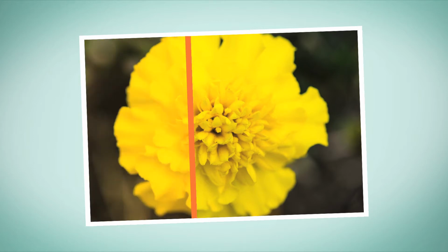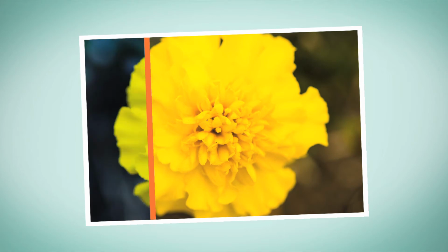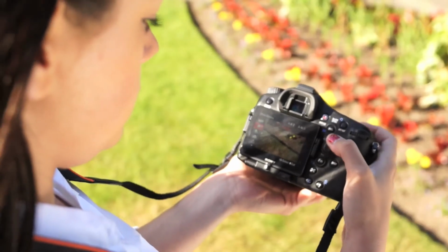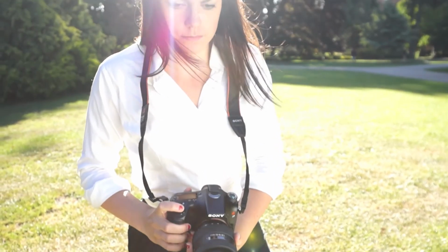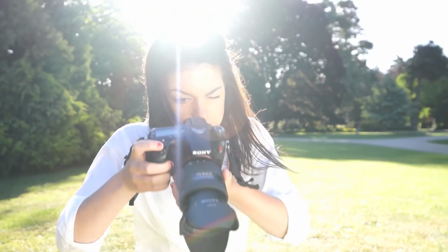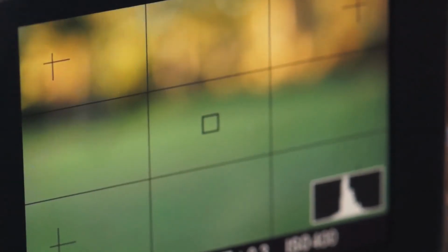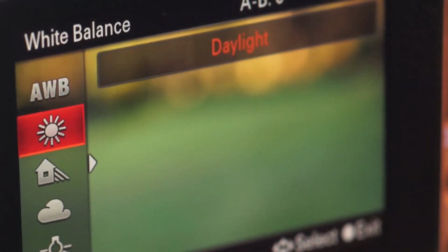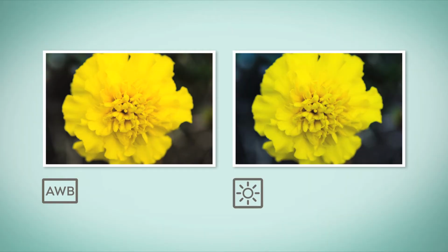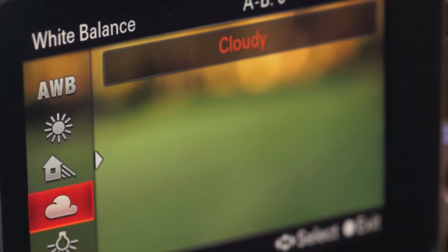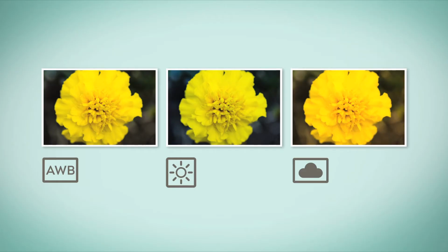White balance may seem confusing at first, but in reality it's quite simple. It is all about how warm or cool your image looks. Just remember, if you want to keep everything neutral, use AWB, or the appropriate white balance symbol for the lighting conditions you're shooting in. If you want to render the light source as the color it actually is, use the daylight symbol. And if you want to affect the colors of a particular situation, use the opposite symbol to the situation.